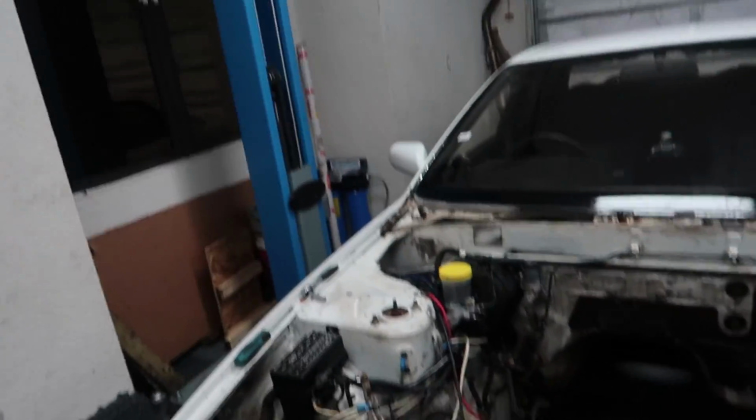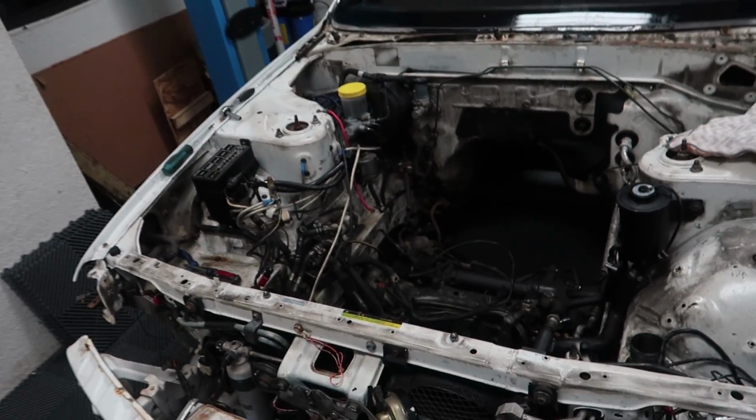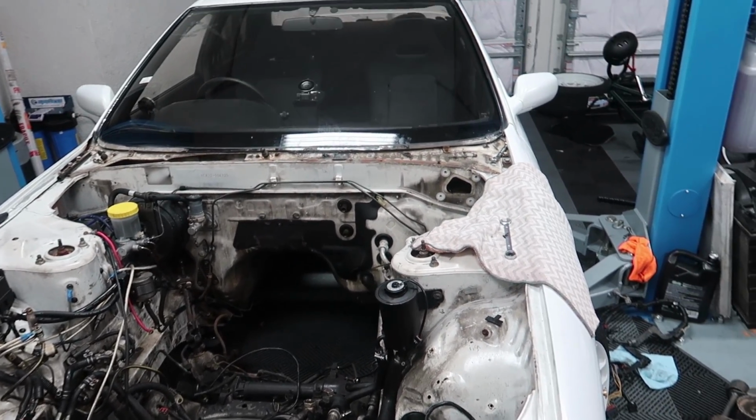Yes, this has turned into a project, not my intention with the car, but I'm extremely excited for this RB setup. Between the input from you guys and the input from all the RB experts in my close circle of friends, I'm feeling very confident about this. So we'll see how it goes, but we're gonna make cool, rad RB turbo noises and have fun in this 4-door Skyline crashing into other Skylines or whatever cars we decide to crash into. So thank you guys. I hope you're as stoked as I am, and I will see you tomorrow.